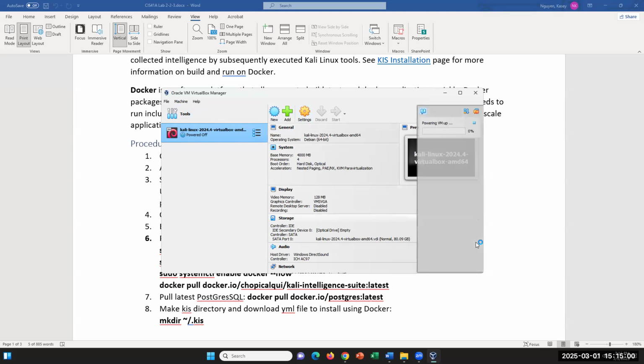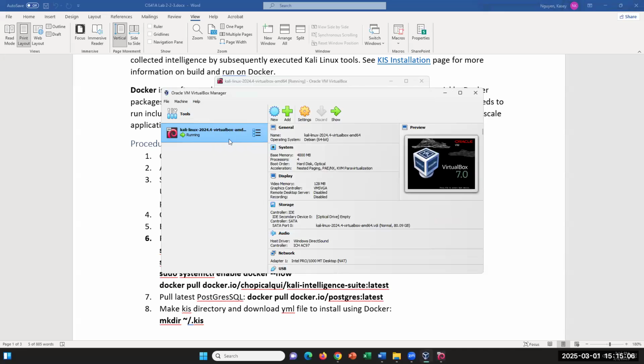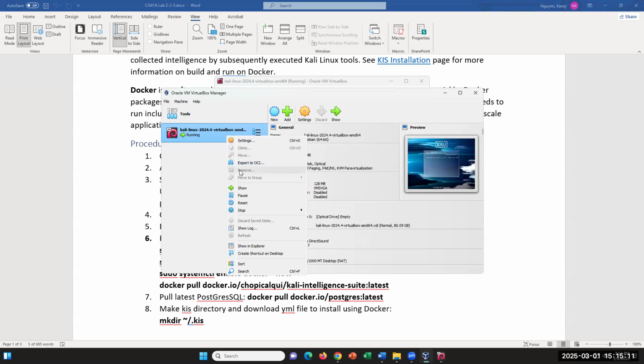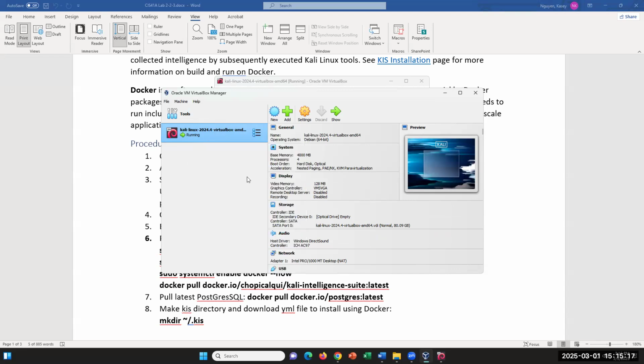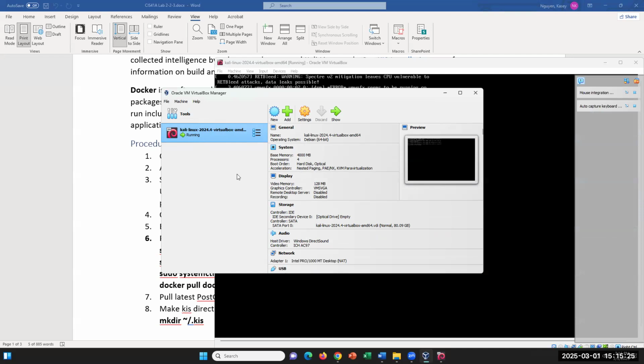Now, if you run into an error here, that means that you did not load the extracted file accordingly. We're going to go ahead and right click and make sure that you remove only the middle option, not remove all. It's going to delete all the files that you have downloaded for your virtual machine. Then what you need to do is locate your file, re-extract it, save it to your downloads folder, and then repeat the steps.